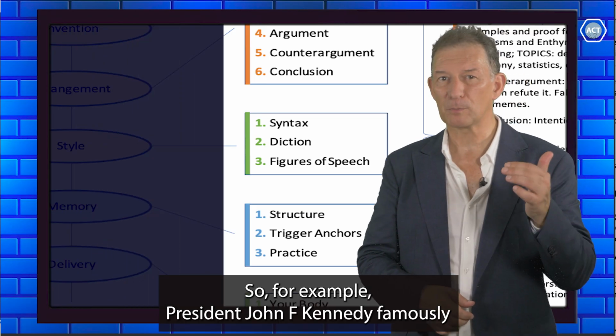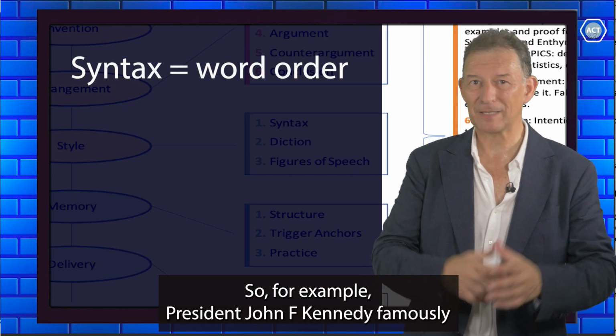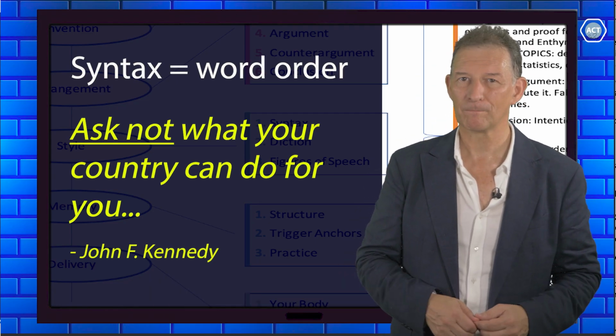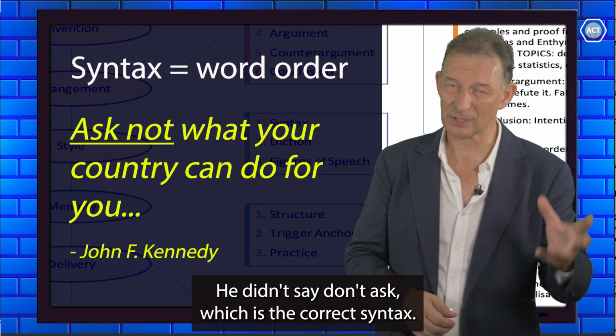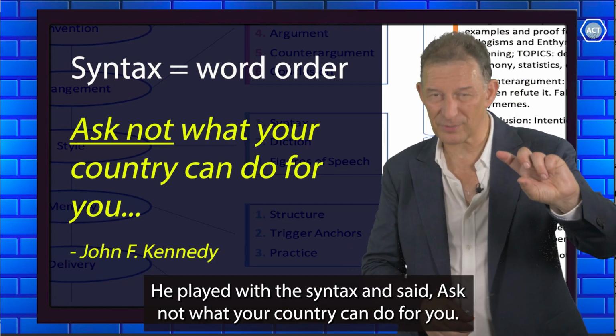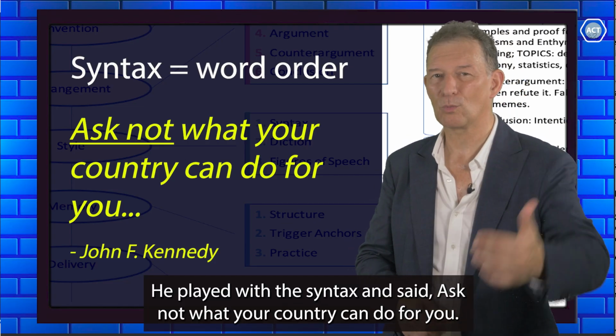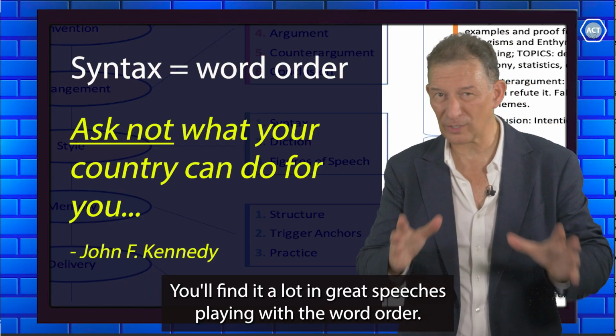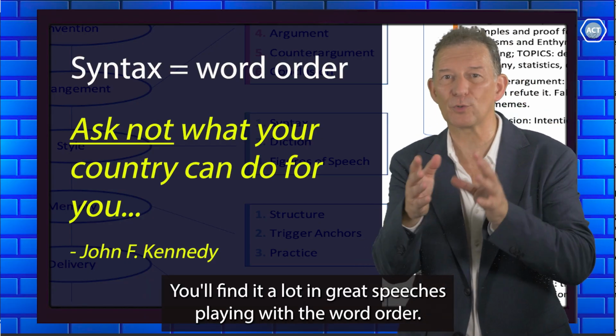So, for example, President John F. Kennedy famously said, "Ask not what your country can do for you." He didn't say, "Don't ask," which is the correct syntax. He played with the syntax and said, "Ask not what your country can do for you." It catches the ear. You'll find this a lot in great speeches, playing with the word order.